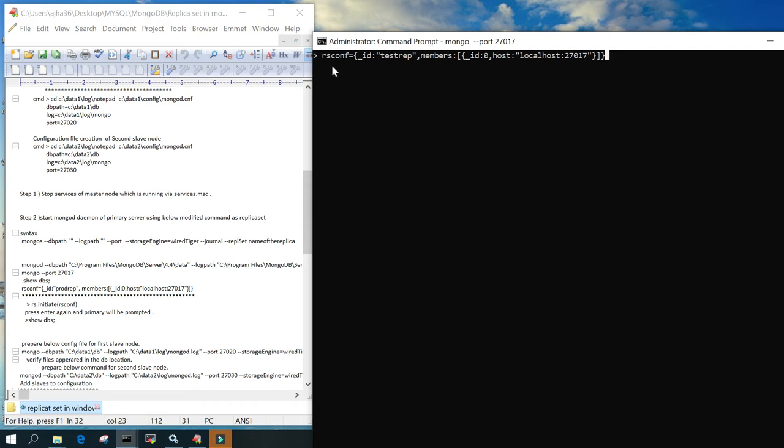So we are saying create a replica set configuration with _id equal to testrep, members: it is the first member whose id is 0, host is localhost, and the port number is 27017. Just press enter and then we will initiate it.